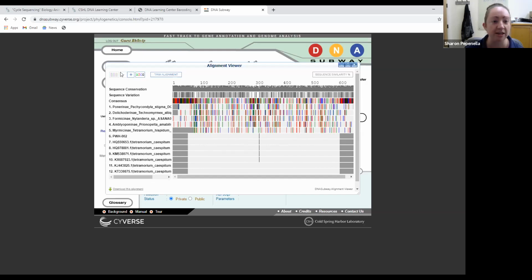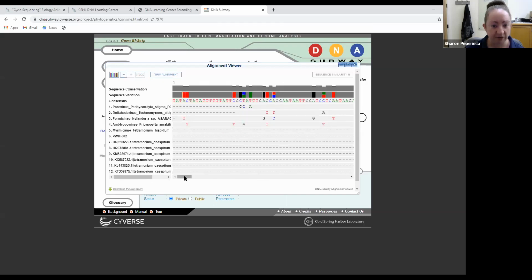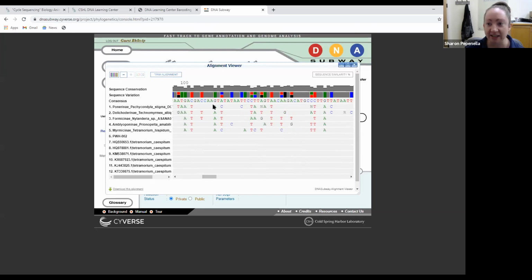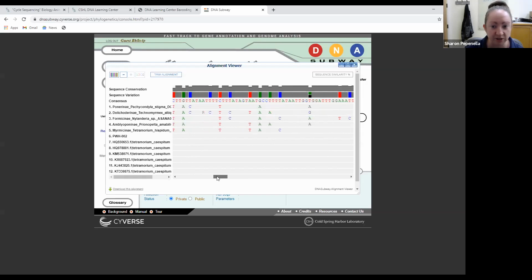If this is hard to visualize, you can toggle up front here between the barcode view and the base pair view. So if I scroll over, you can see now exactly the differences between all of the sequences. For example, at this position 100 here, you can see that these other ants that I brought in from the reference data all have an A at this position, but my sample and all of its blast hits have a G instead. That's what it chose for the consensus sequence. So all of these are A, all of these are G, and that's why it's grouping these together, because their sequence data, as you can see by the consensus sequence, is much more similar to each other than they are to the reference data.